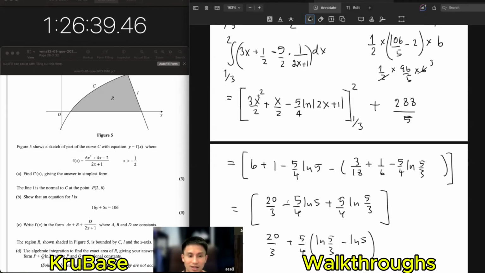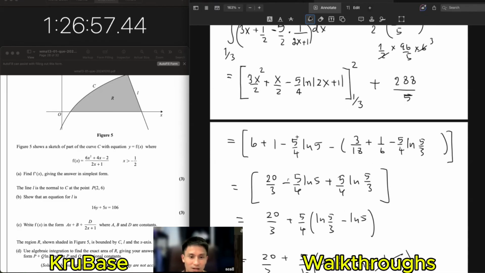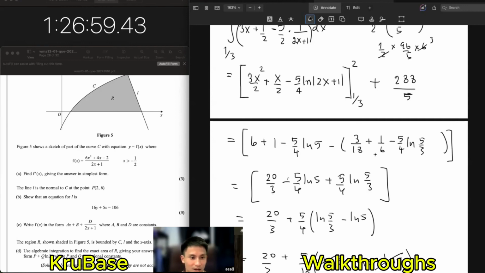A third multiplied there, I get 3 over 9 times 2. Yeah, 3 over 18 here. A third multiplied by x over 2, I get 1 over 6. A third in there, I get 2 over 3, but plus 1, I get 5 over 3. Okay, and then bringing everything in, I get a 7 minus that. I'm going to trust my calculator, work on that, and then everything should be fine.